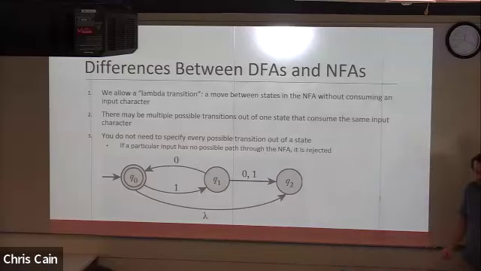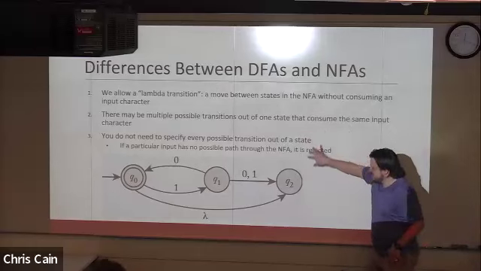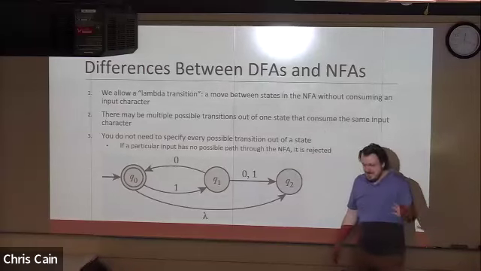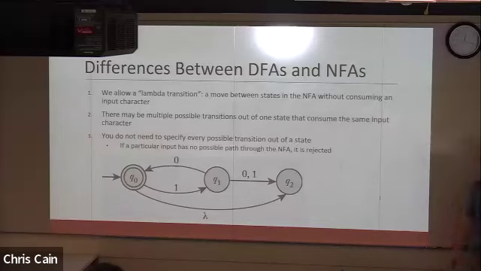Question? This will only accept if it's 1-0 forever. Yes, this is not meant to be a particularly useful or engaging example. It's just meant to show what it looks like for each of these three differences. But yeah, this literally just accepts the empty string and sequences of 1-0, repeated. Just wanted to check that.